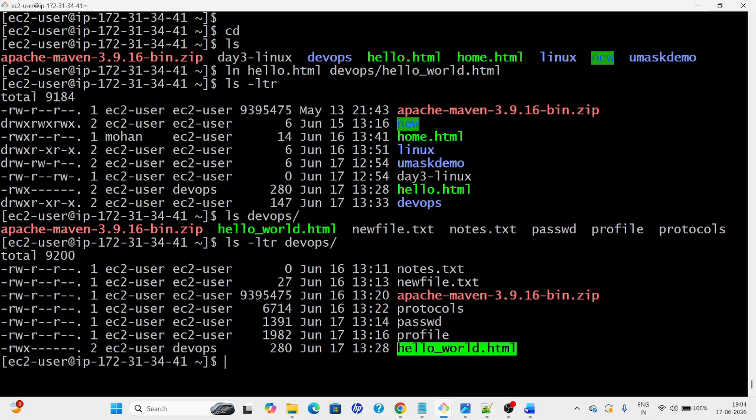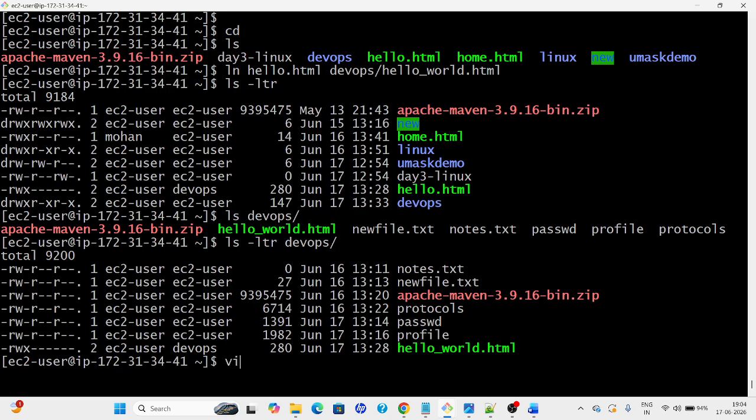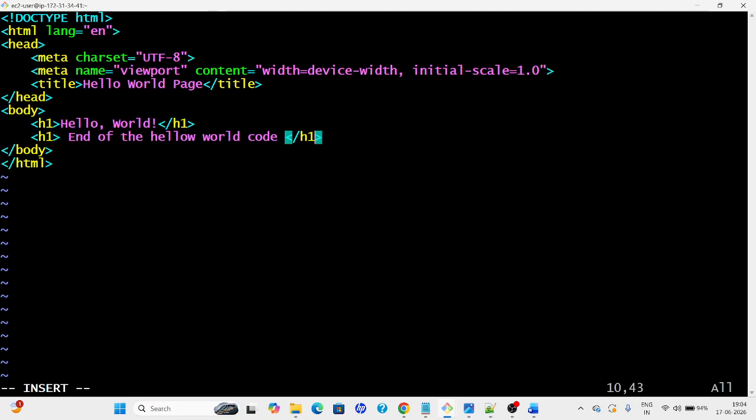Now if I make a change in either file, hello.html or hello world.html, let's see. vim hello.html. I'm going to add "hard link created", I'll just give /h1 and save it.